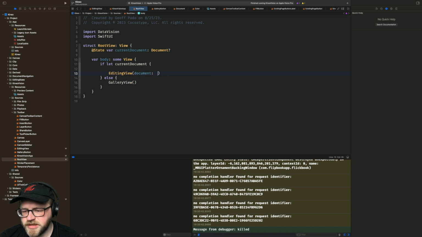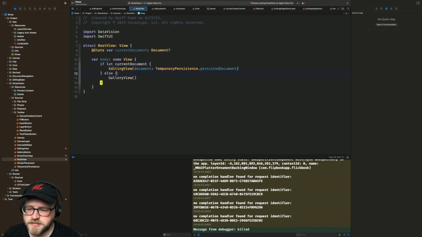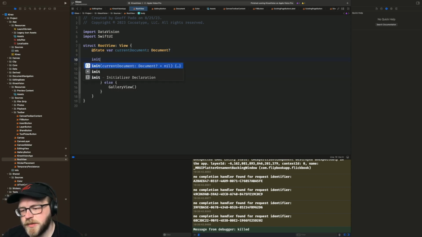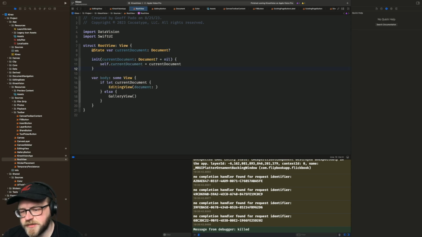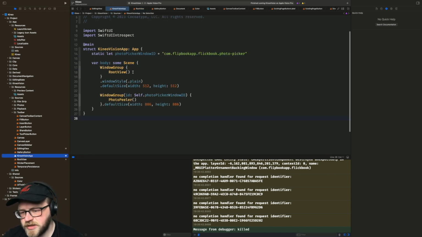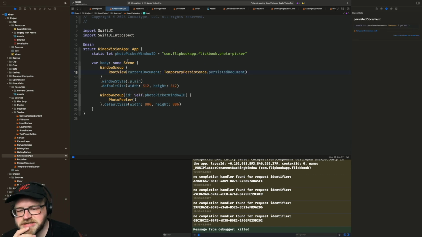This can now have a document, and there's our temporary persistence persisted document. But is that really what we want? Do we want this to be... how about we initialize this with the current document? And then we make that our thing here. Root view, current document, temporary persistence, persisted document.